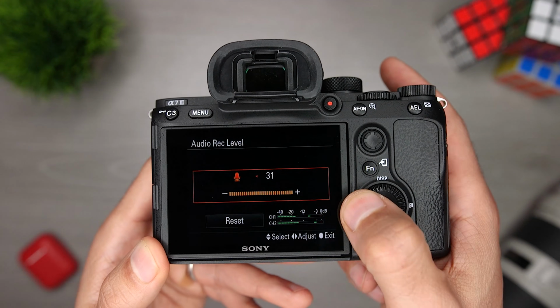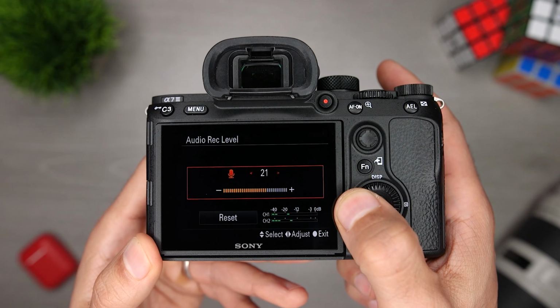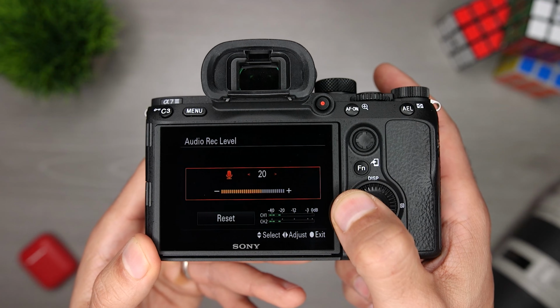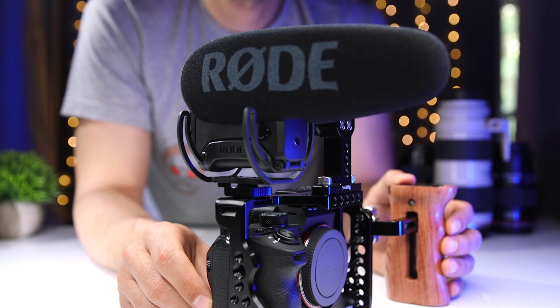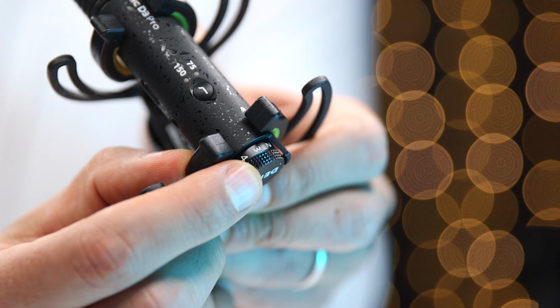If you're using a powered microphone like the Deity D3 Pro or the Rode Video Mic Pro Plus, you're going to want to use the microphone to amplify the sound instead of the A7 III's not so great preamps. These powered microphones have different plus dB settings, which allow you to have the microphone's high-end audio components do the work, and you'll get much better, cleaner, and more crisp audio.